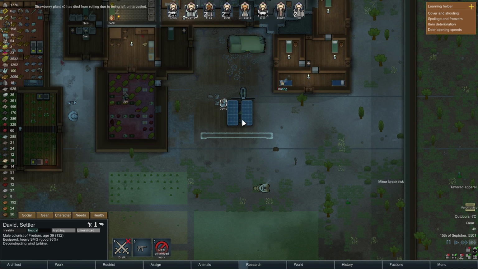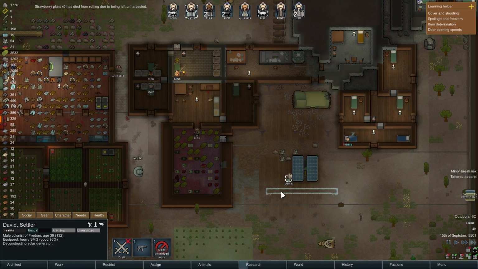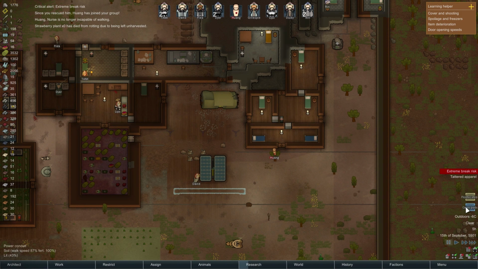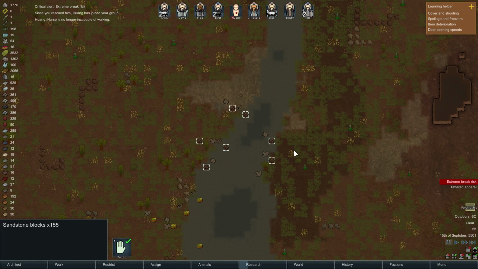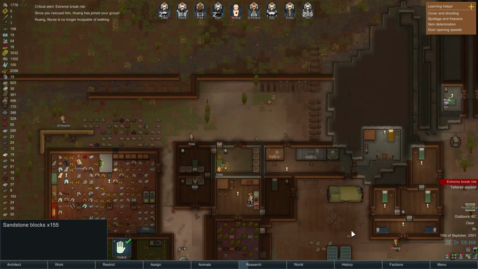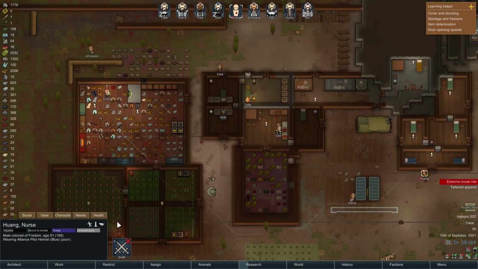Yeah, because the psychic drone is really killing me here. Deconstructing that, and then we're actually going to prioritize constructing that stuff. Whoopsie! Cargo pod dropped somewhere. Some more bricks. Yeah, bring that stuff in. Did we rescue Huang? Oh yeah, we actually did rescue Huang. Huang actually joined us. Interesting.